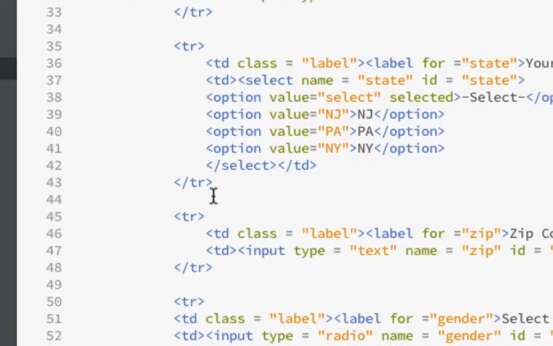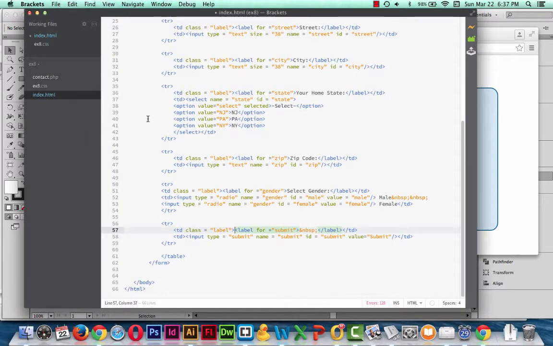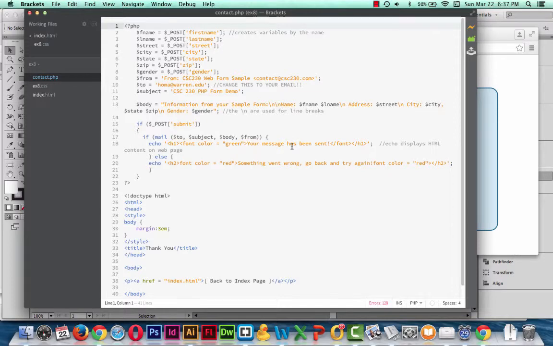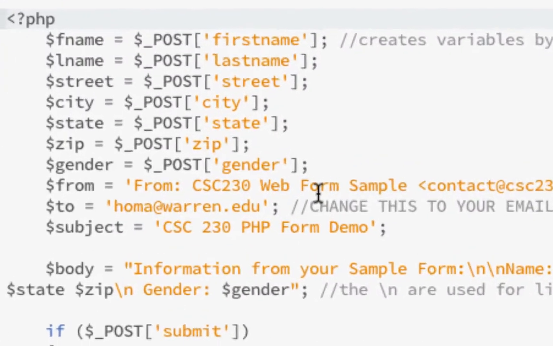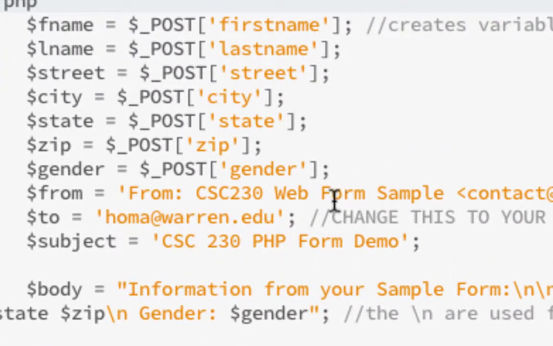The last thing we have to do before you upload everything, that looks good. The last thing we have to do is you actually have to go to your contact PHP, and you don't have much to do here because I have it all set up for you. But what this does is it basically writes variables, it takes these parts of your form. So you have to make sure that these are all the same form names that you have on there, or else it won't work. And what it's going to do, this is basically a form mail that'll get sent back to an email. All that you have to do is put your email in here.